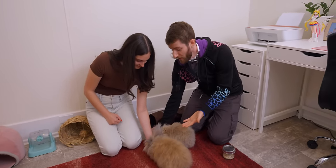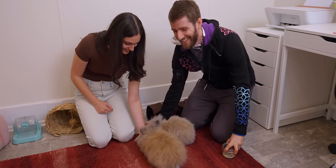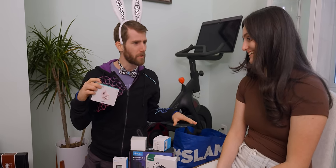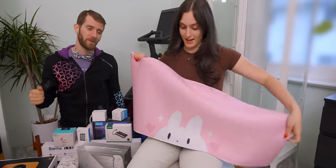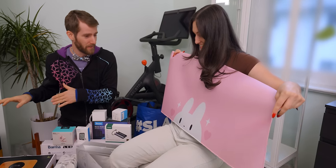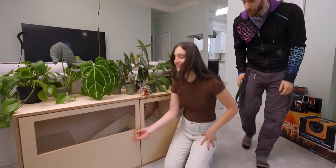Who needs stuffed animals when you have real animals? No. And when you're done with them, you can have them stuffed. No. Absolutely not. I'm going to write you up for that. What about this is bunny-themed exactly? Is this a nanny cam or — I thought there were bunny things. Yeah. This is a bunny desk mat. Okay, that's pretty cool. So it's not actual things for rabbits, it's just rabbit-themed things.